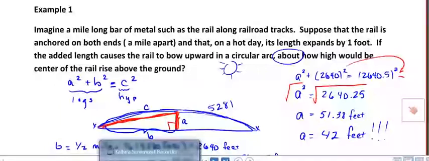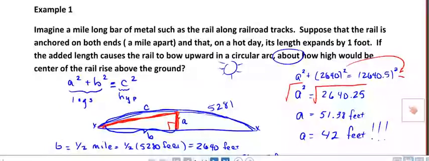Also, think about a railroad system. It doesn't contain a 1 mile long continuous piece of steel. It has steel in certain sections, and I'm sure those sections are there to compensate for the expansion of metal. And then another situation is, would it expand by a foot? We don't know the coefficient of expansion for metal, so maybe the assumption that it expands by a foot might be off, or the fact that we have a continuous rail for a mile, that assumption may be wrong.